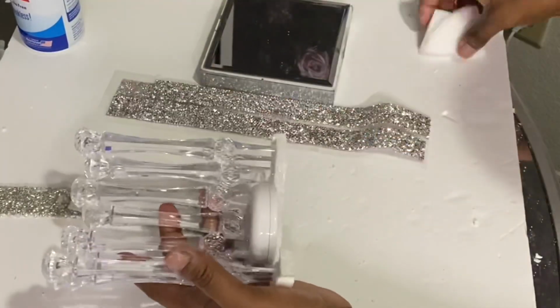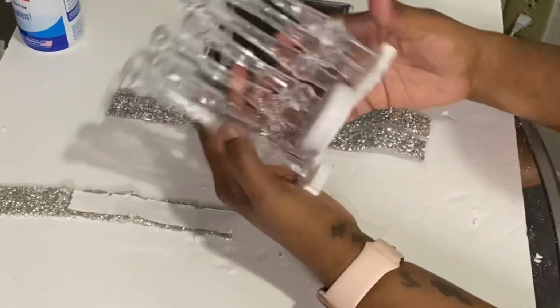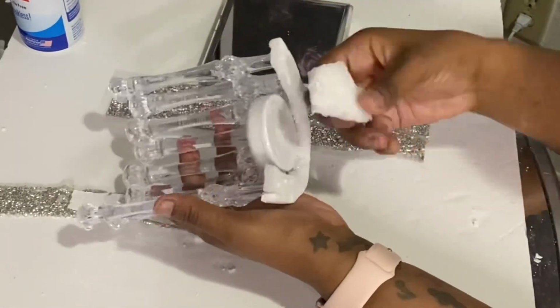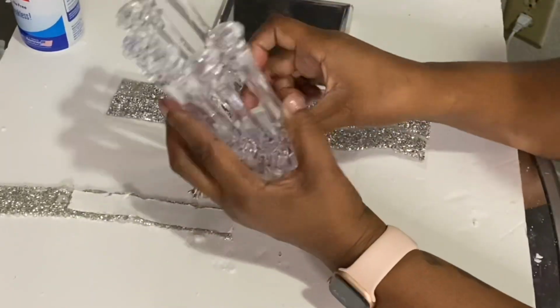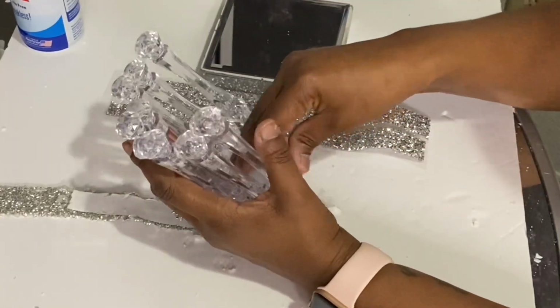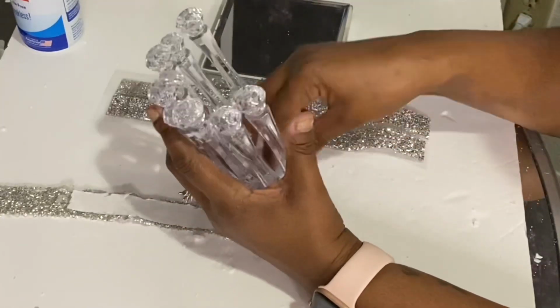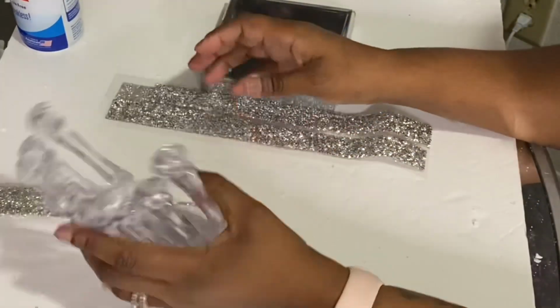That's one thing when it comes down to DIYs, things happen, but it's a DIY. Just breathe through it, Queen Lakeen, and just keep it pushing. Don't let the creativity go to waste. Figure out something else to do with it. So basically how I ended up breaking the styrofoam is when I was trying to take the light out, and that basically happened.